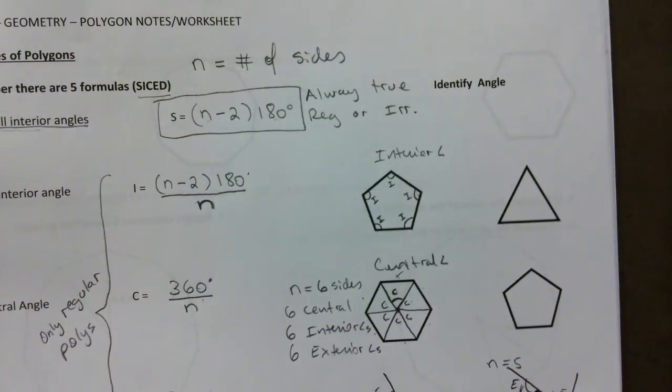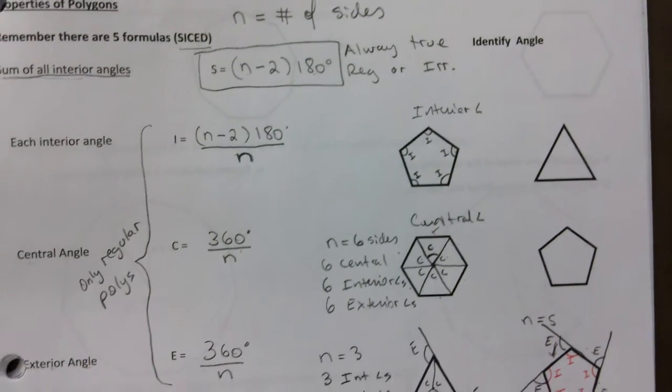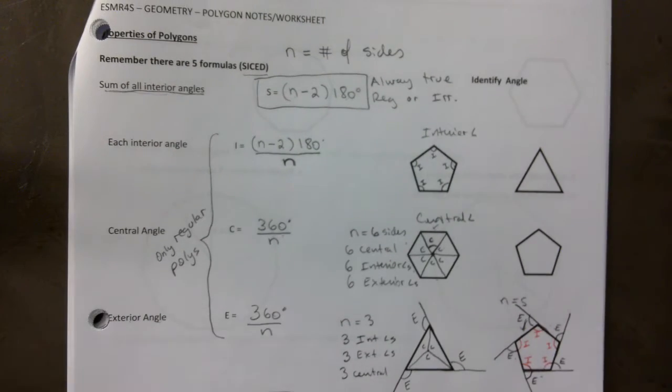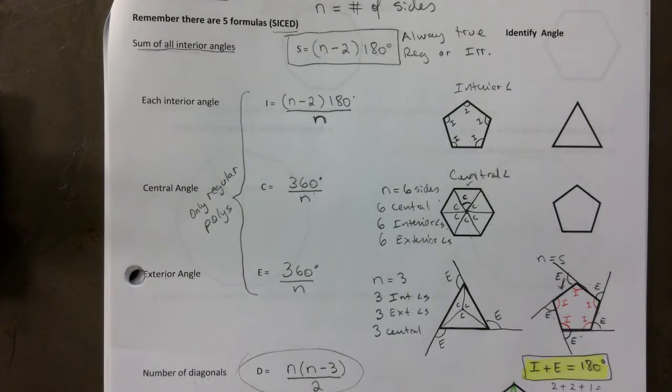Let's flip over to the back side where I give you all kinds of formulas. Remember, n stands for the number of sides. Let me just zoom out so you have an overview here. We did talk about 5 formulas that you need to know, right? You need to know these 5 formulas because you'll be in trouble if you don't. So you have to have them either written on your study sheet, or if you have the yellow formula sheet, it also has them. It has them all in a row on the front page.